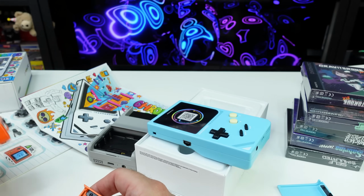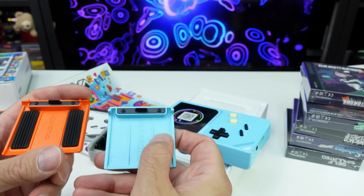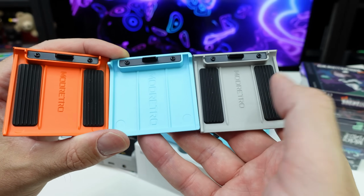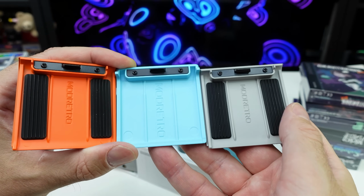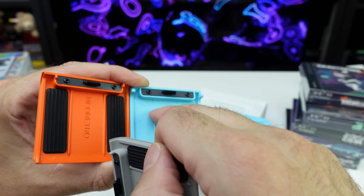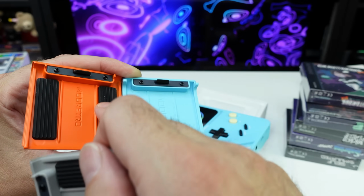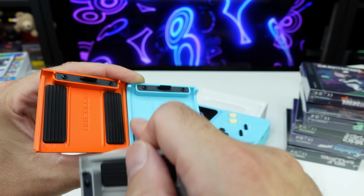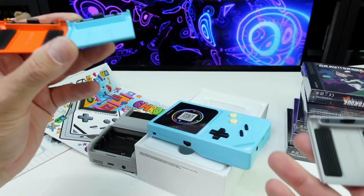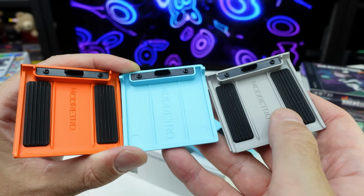Okay. Noticed another difference, dude. Look, would you look at that? So the originals, the ModRetro logo is smaller on the battery door than the new one. It's bigger. And there's a little gap right there where it dips down. And we don't have these rubber things on the sides. The hell? I wonder why that is. Why'd they make that change?